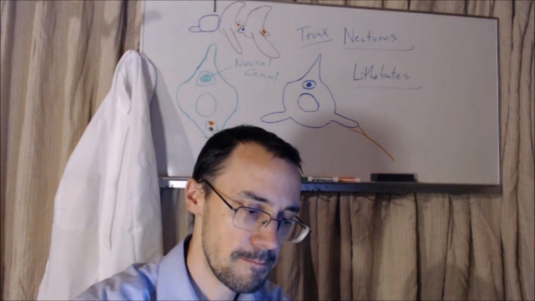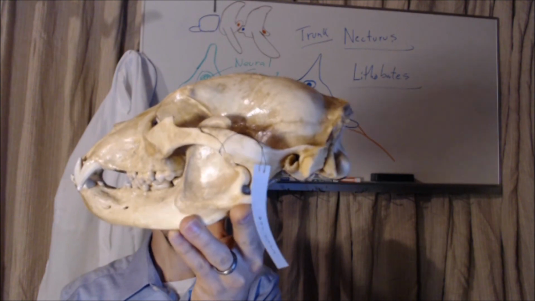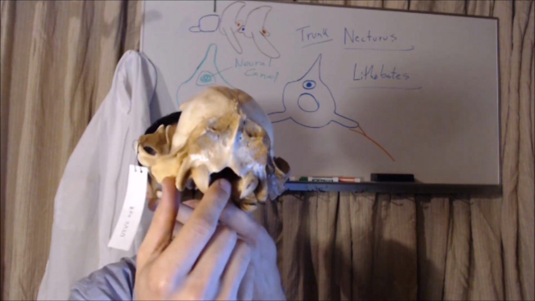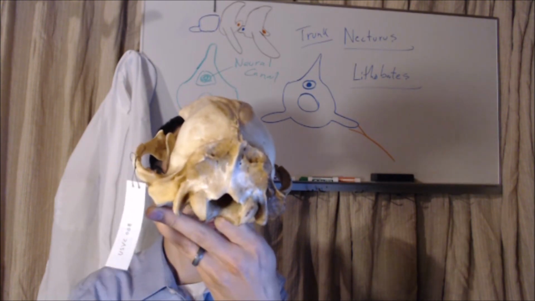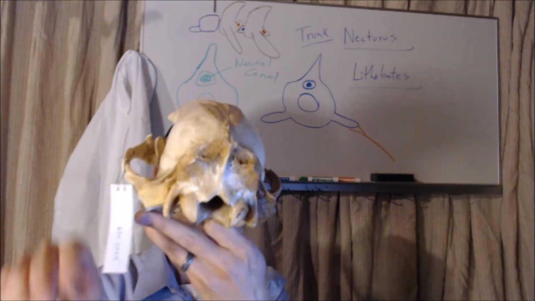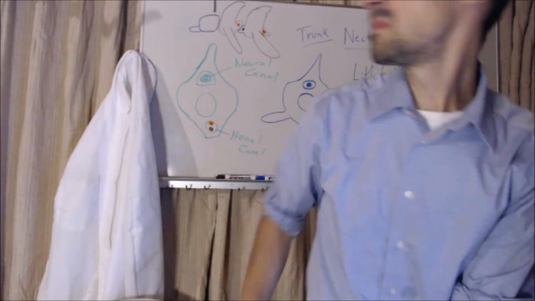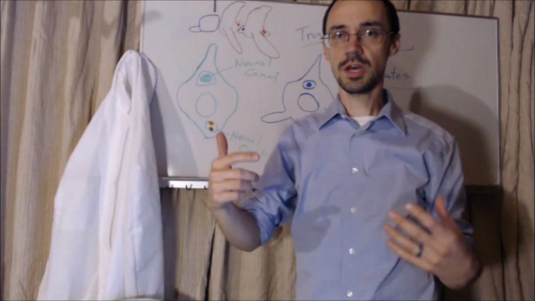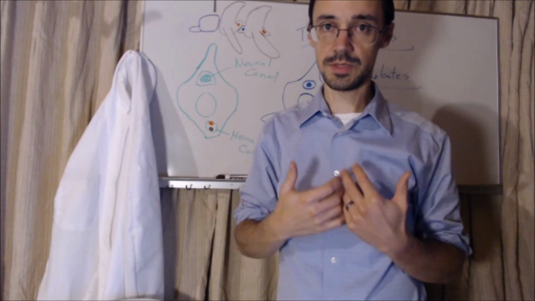Now, I brought a bigger skull in here. All right, this is a black bear skull. And the reason why I brought this in is to show you the back of it. Right here, this hole is the foramen magnum. That's where the spinal cord is coming out. And in the foramen magnum, this projection is going to be inserted into, just so that it's going to provide stability with the skull, and also it's going to provide a point of articulation with the skull.